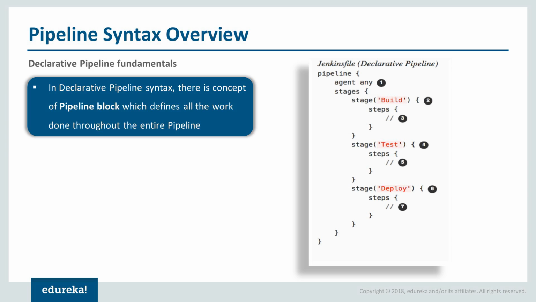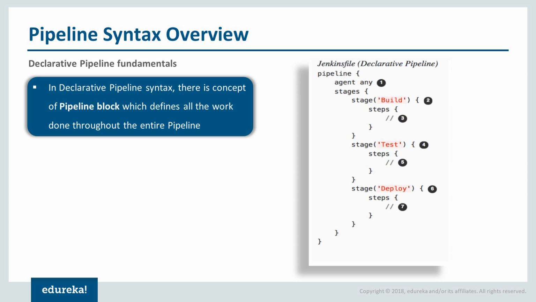Once you have defined the agent, you can also define the name of the node, basically the label on which you want to run it, or you can even define none. When you say none, you are mentioning that you might have different stages using different slaves. Some you might want to run on master, some you might not. In those situations, you will keep agent as none, and then you will define the individual agents within each stage block. Each stage block will have an agent directive which defines which agent should be used.